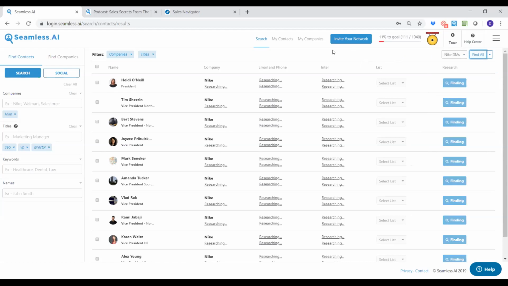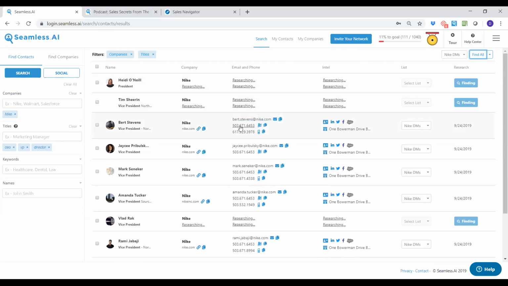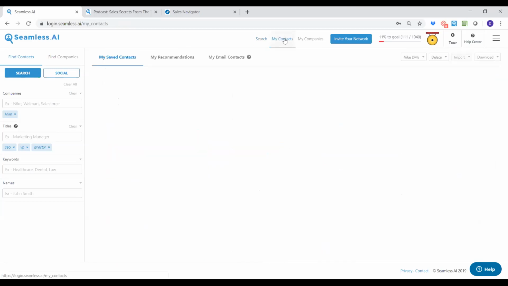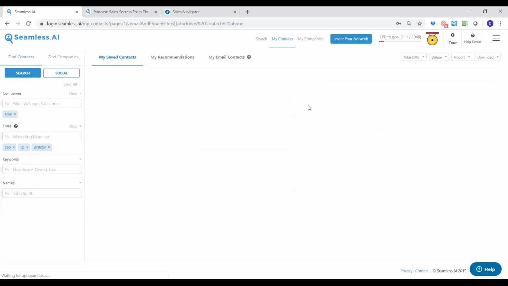So now these leads are being researched with real-time data, and Seamless.ai is pulling back email addresses, company phone, contact phone, location, contact intelligence on their social media profiles, etc. And as I head over into my contacts where these are being stored, you can also see that same data coming through here. And the experience is a little bit different on this side, right? I have some filters that I can use that'll show me if I just want to look at contact phones, that's something I can do.